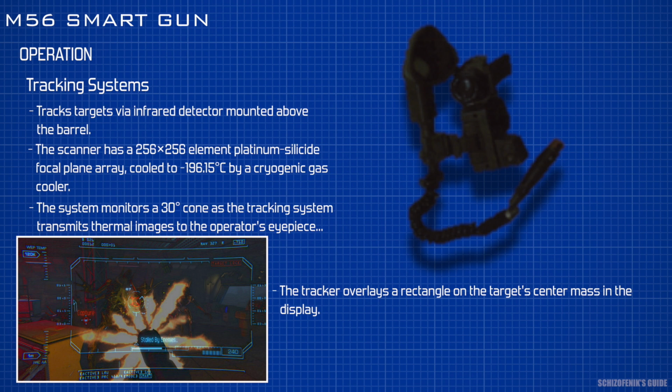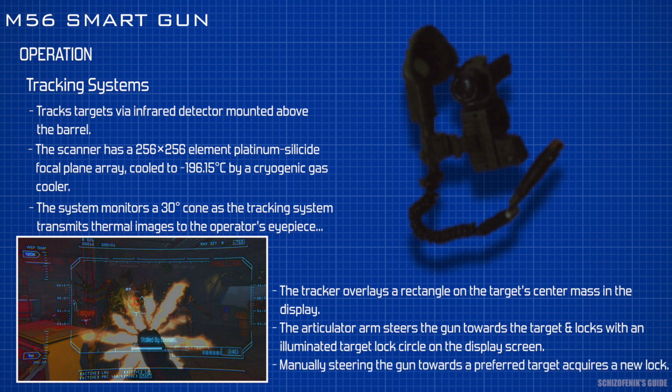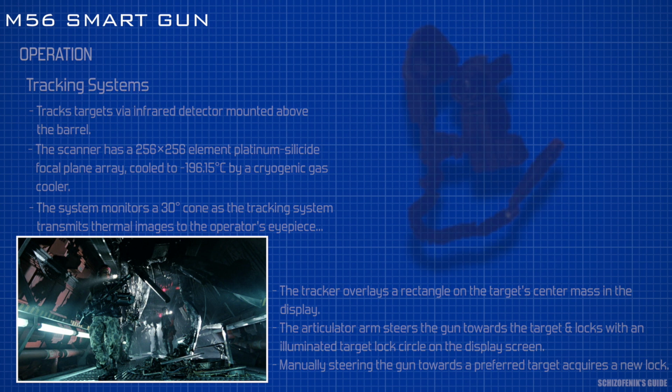Simultaneously, the articulator arm will steer the gun towards the target, and once it has acquired a lock, the operator will be notified by an illuminated target lock circle on the display screen. If the operator wishes to engage opponents other than the one currently locked onto, they can steer the gun manually towards their preferred target, and the system will acquire a new lock. This is an essential tactic when faced with the use of infrared false target decoys.